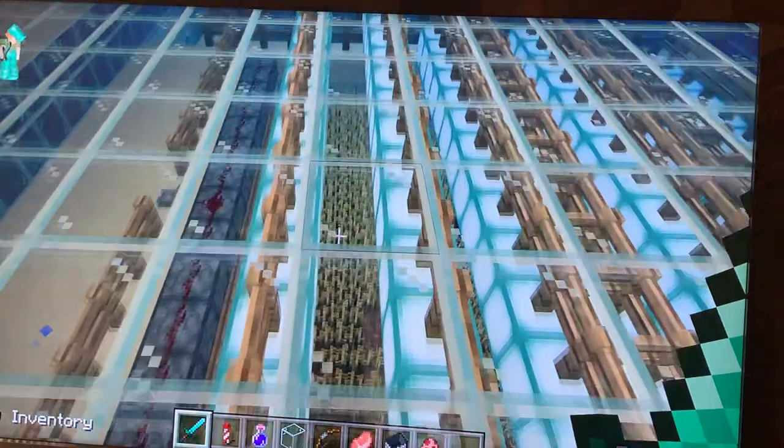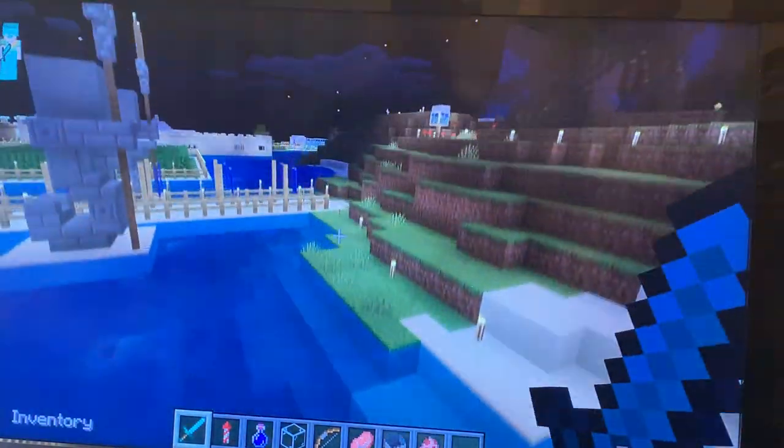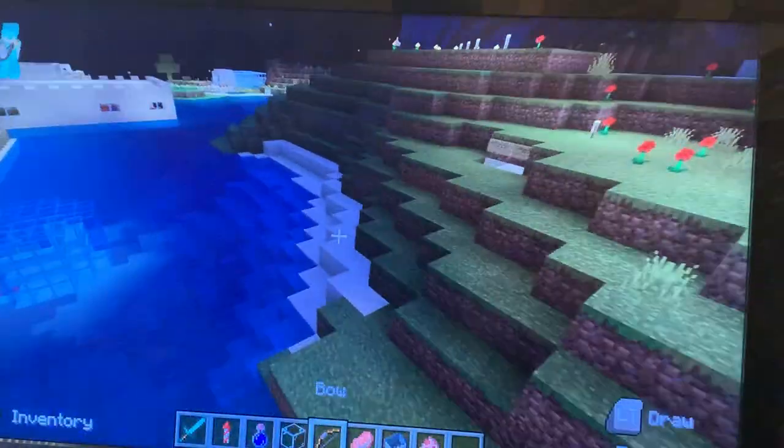Oh, I got a wheat farm down here. It's my favorite wheat farm. You just press that lever. It pushes down all the wheat down there. Real nice. And let me get iron thrown here.